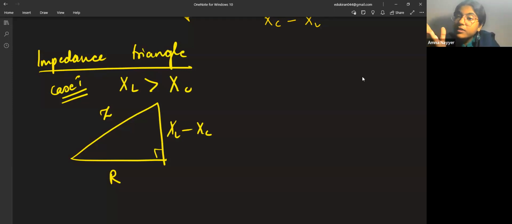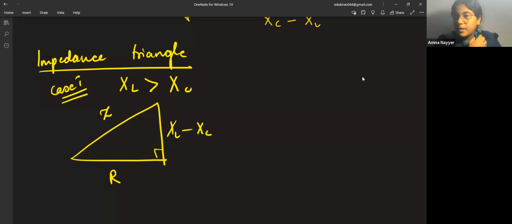Now we are talking about a circuit which has an LCR: inductor, capacitor, and resistor. All three are present together. Individually, there will be resistance, inductive reactance, and capacitive reactance. But there will be a net resistance of the circuit, net current in your circuit, net EMF in your circuit. For that overall resistance we use a different term, because otherwise it would be similar to the term actual resistance. So we use the term impedance.